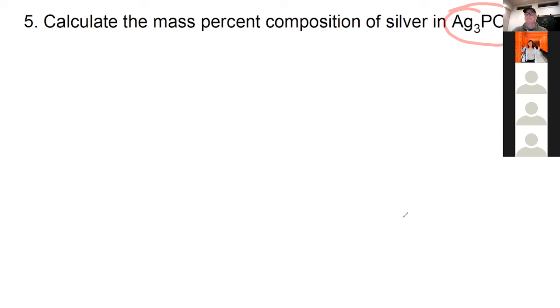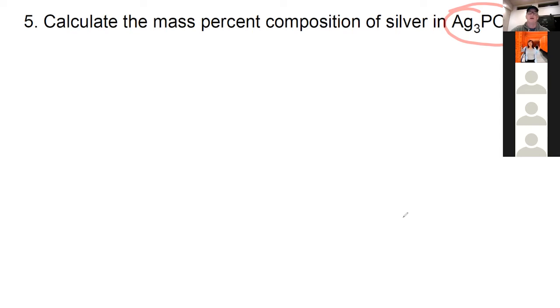So what do we call this one? Silver phosphate. Why not trisilver phosphate? So which one's right? Trisilver phosphate? Silver 3 phosphate? Or just silver phosphate? Which one will we call it? Isn't it the 3 came from the phosphate group? 3 comes from the phosphate group.